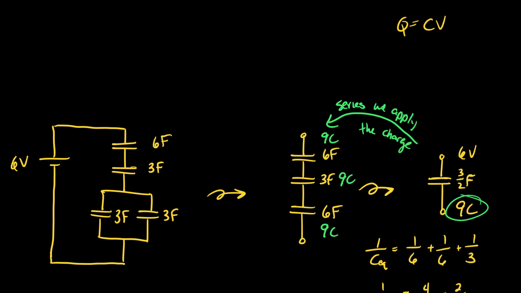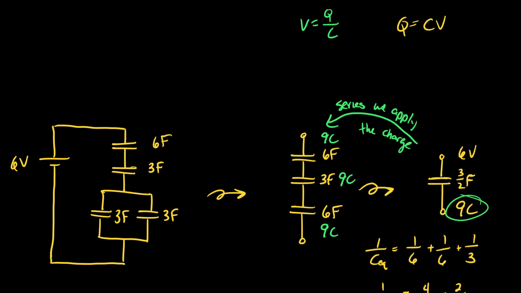All good? Pretty easy. Now, when you go back a step, you need to stop here and figure out the thing that you are missing. There's only 3 things: capacitance, voltage, and charge. So for each of these, you should have 2, and we do. We have the charge and we have the capacitance, so we can figure out the voltage across all 3 of these. So take this, voltage is equal to charge divided by capacitance.